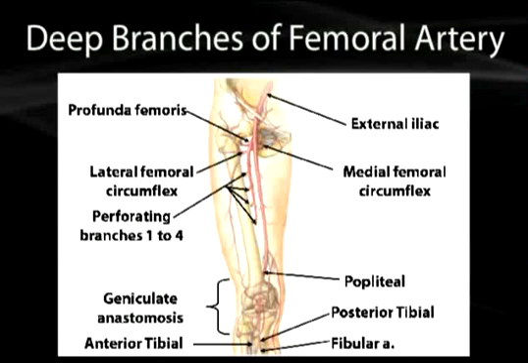So when you get a deep posterior compartment syndrome, you not only lose the deep posterior leg, you lose the lateral compartment of the leg, and because you're shutting off anterior tibial, you'll also lose the anterior compartment of the leg. So with a deep posterior compartment syndrome below the knee, you're going to lose all of the structures below the knee, and this is a critical surgical intervention needed.